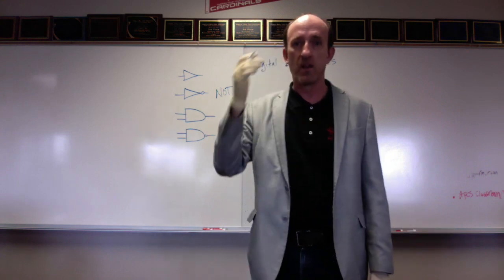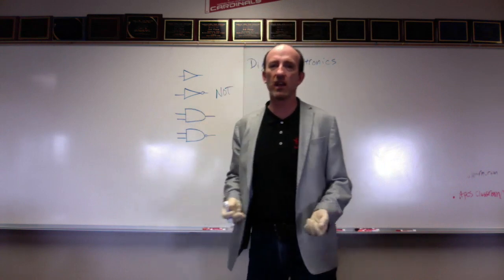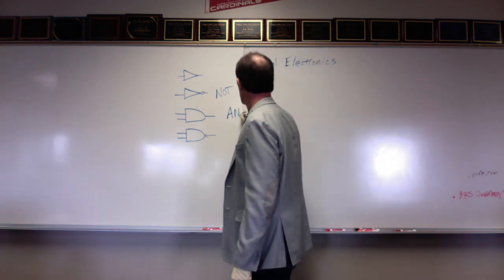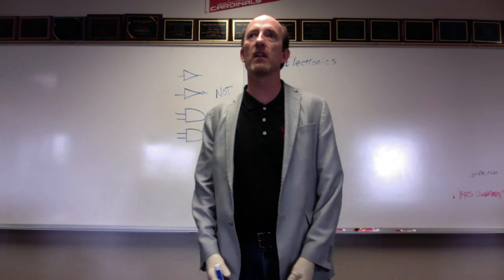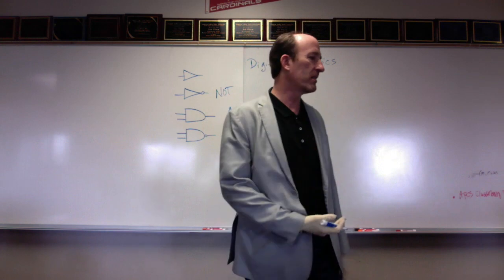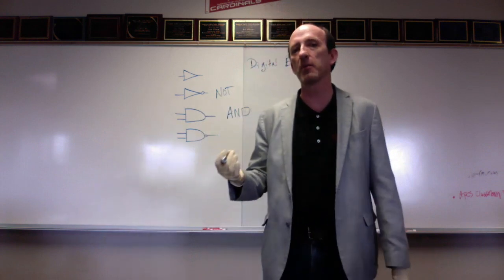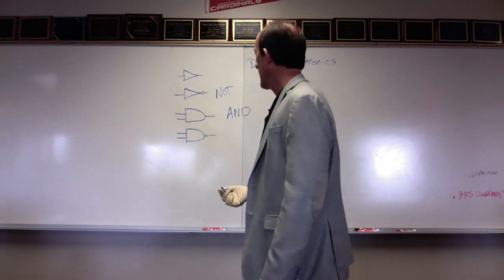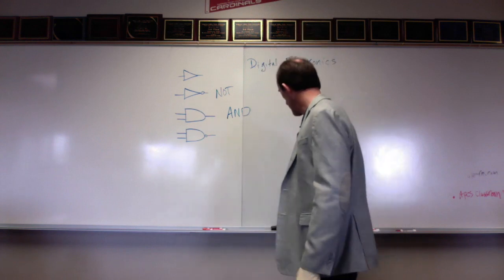Okay. The next one, you look at it and you think it's kind of a D shape, and it's AND. It's the AND gate. And with the AND gate, you want to say, oh, well, AND has a D in it, so it looks like that must be an AND gate. But if you look at them all, the XOR gates and the OR gates, they all look like Ds. So we need something a little bit better to help distinguish between the ANDs, the ORs, and the exclusive ORs. And here's the way I look at it. This is a bit cheesy, I know, but it's going to get worse, I promise.